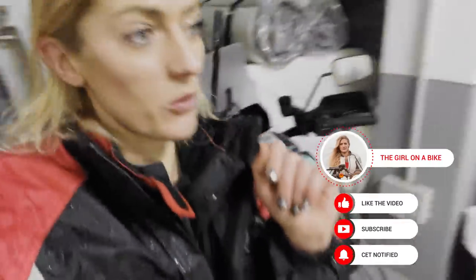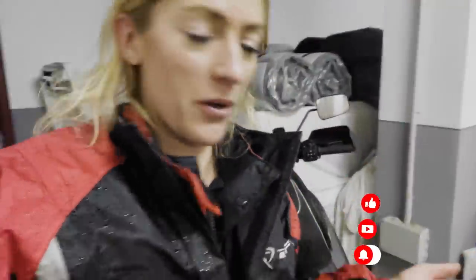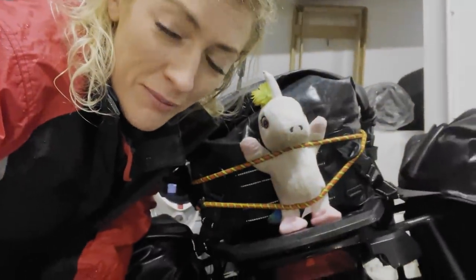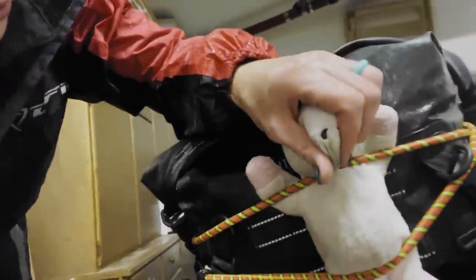That was a very wet afternoon for lunch. We as a team decided not to stop at the scenic stop-offs because it was raining that much. We've made it in, we're all in the garage. Gary always makes sure that there's secure parking wherever we are. Little unicorn, I will thankfully be passing him on today, but he's very mucky and very wet. I can probably ring him out actually. I'm not sure the electrics are going to work, but part of my punishment was to ride all day with him strapped. So I did.